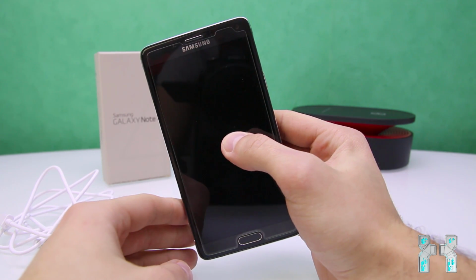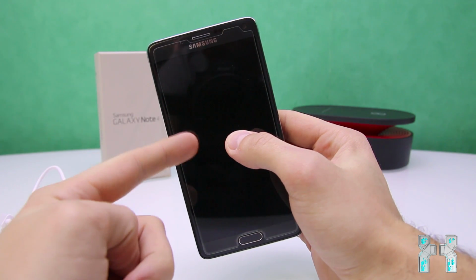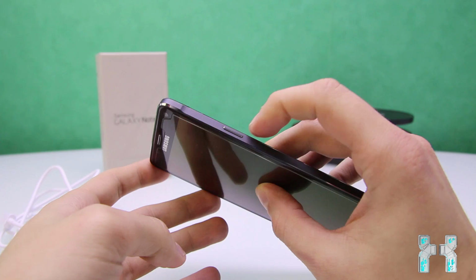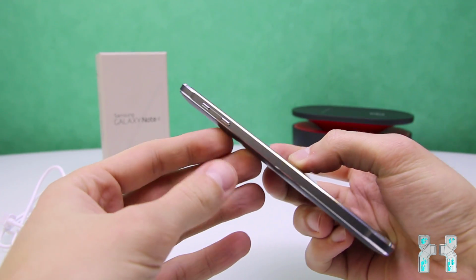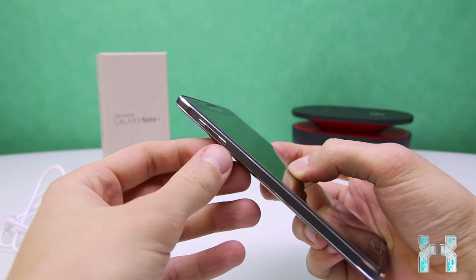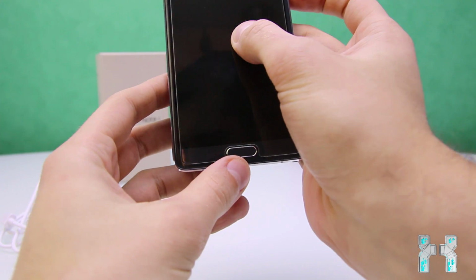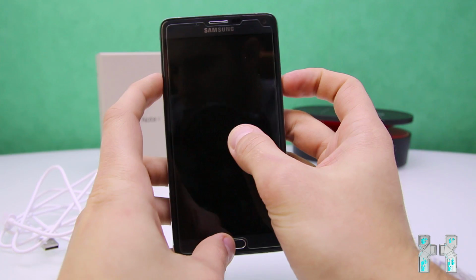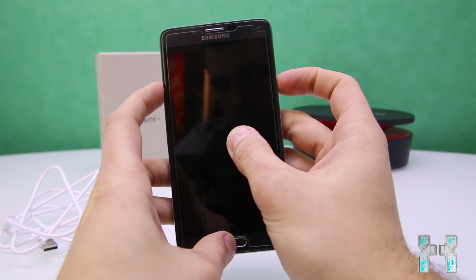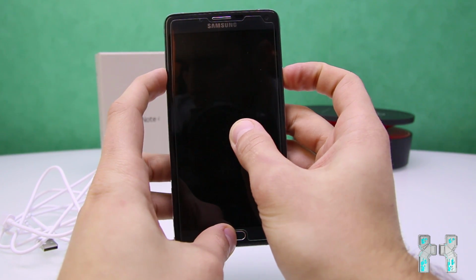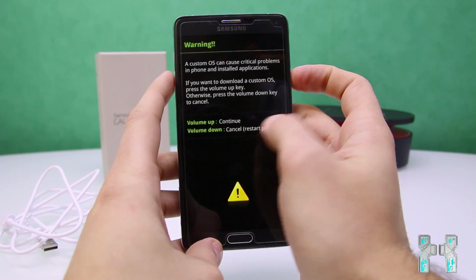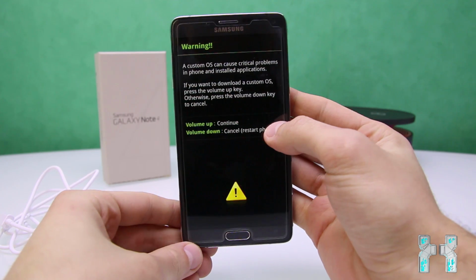step. Now, to put the smartphone into downloading mode, you have to press the power button, which you can see on the right side of the smartphone, the volume down button on the left side of the smartphone, and the home button, which you can see here at the bottom of the smartphone, at the same time. The smartphone has to be off, so completely off, not just the display, and then you press the power button, the home button, and the volume down button at the same time. Now just hold the buttons and keep them pressed until it vibrates and you come to this screen here.